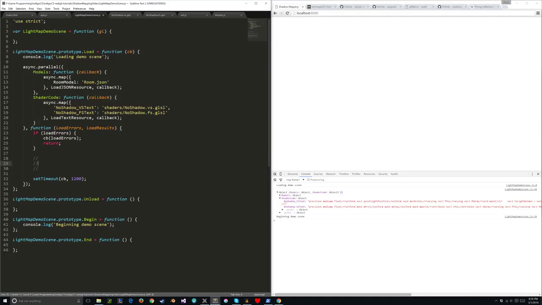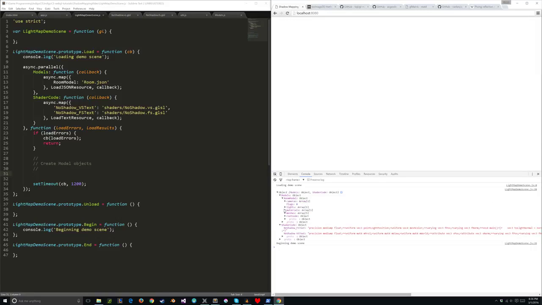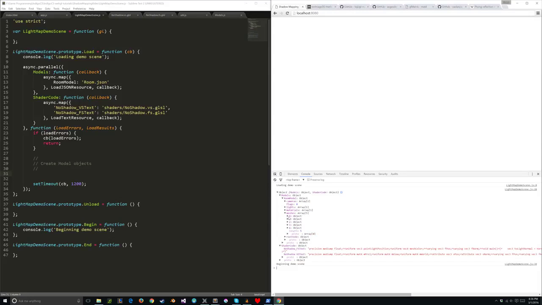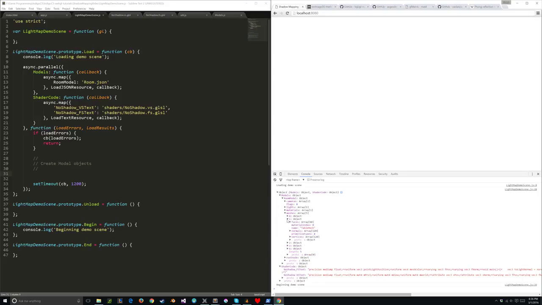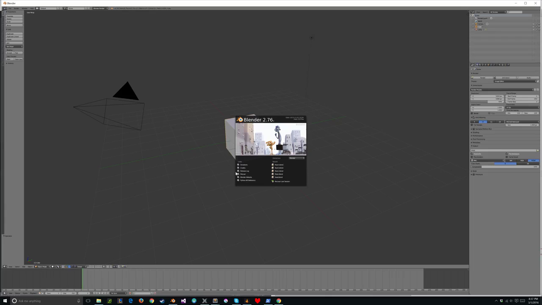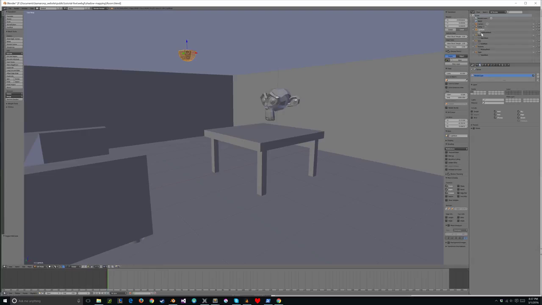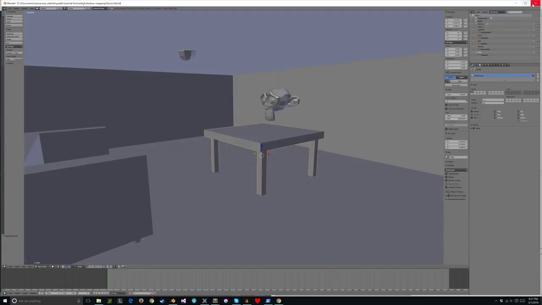The first thing I'm going to want to do is create the model objects. You can see in our models we have just this room model object, which inside of meshes has 5 different objects. One of them is going to be monkey mesh, one of them is going to be table mesh, sofa mesh, light bulb mesh, and walls mesh. The reason they are called that is simply because that is what I called them in this room.blend. You may or may not be able to see with this resolution, but I have all these mesh objects I've called light bulb mesh, walls mesh, sofa mesh, monkey mesh, table mesh. And so that's how I got the names for them.